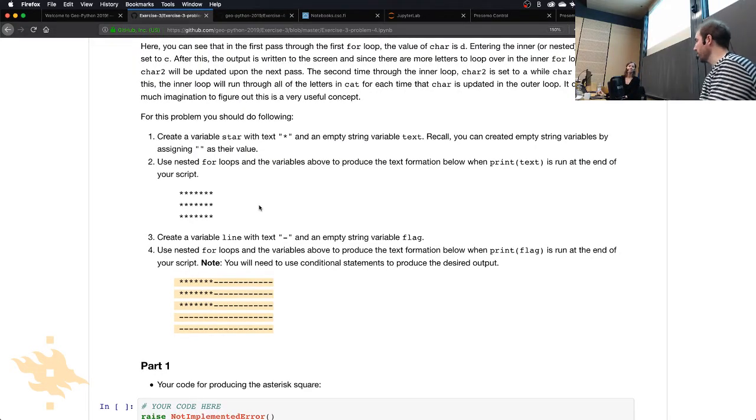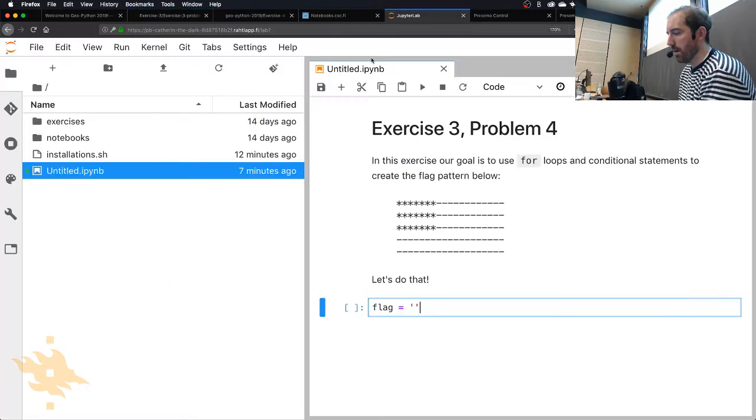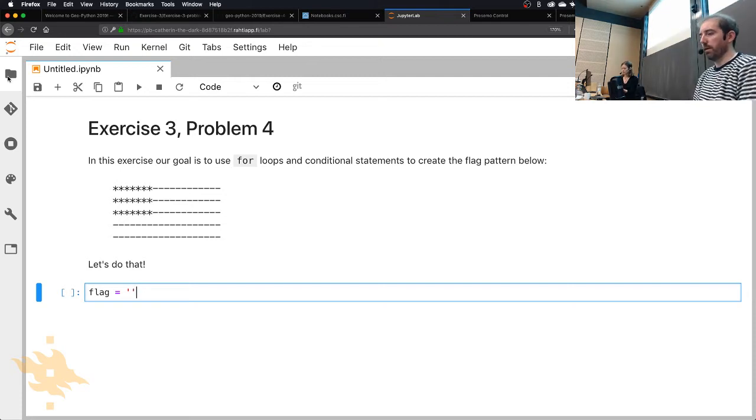It was a totally optional problem, so you didn't need to try to do this, but perhaps some of you did, and perhaps some were more successful than others. Since it's not for any course points, we thought we could go through how to make this flag as a little warm-up. I've got my JupyterLab open here already, and if you haven't, you can open up a CSC notebook or Binder session, whatever you want to do.